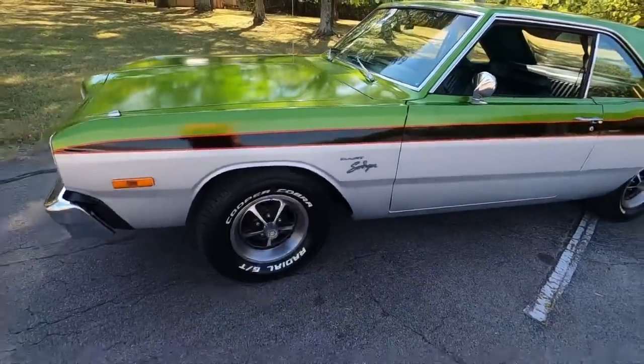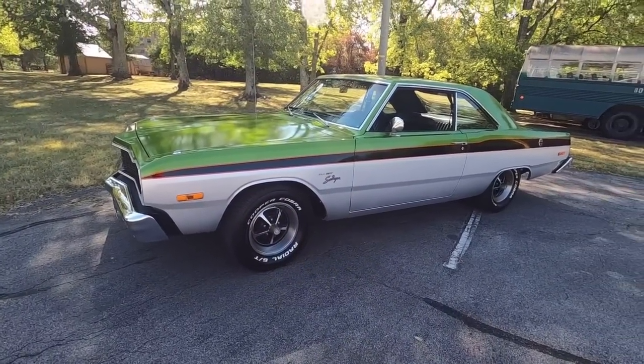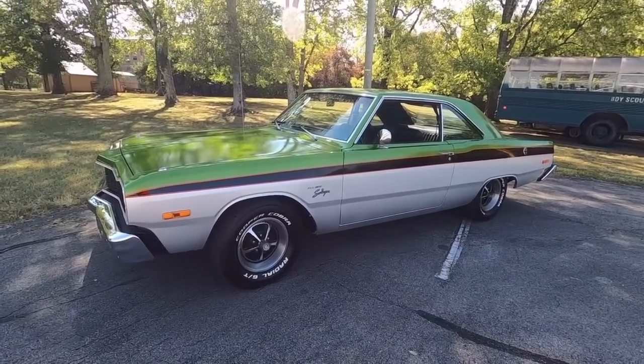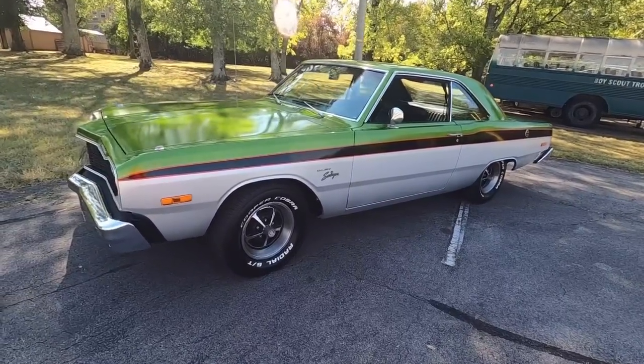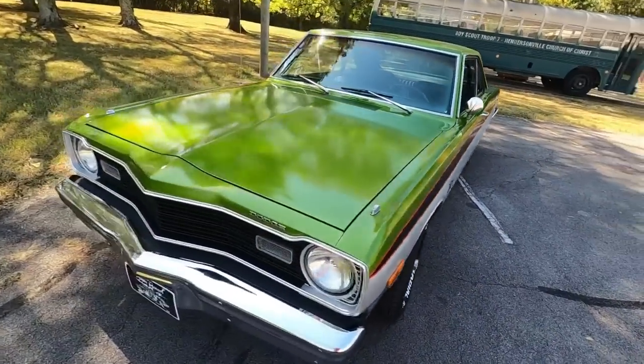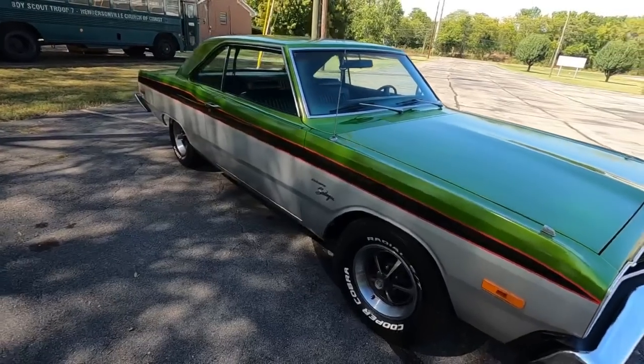I'll tell you what, pretty good ride here. I'm gonna take it back to the lot, grab another one. Detailed pictures, financing, shipping, all at maplemotors.com. I've had this thing running for a little while. Only cut it off to start the walk around video. Starts right back up, stays cool, runs and drives good.